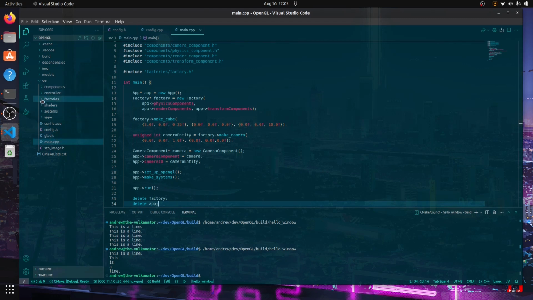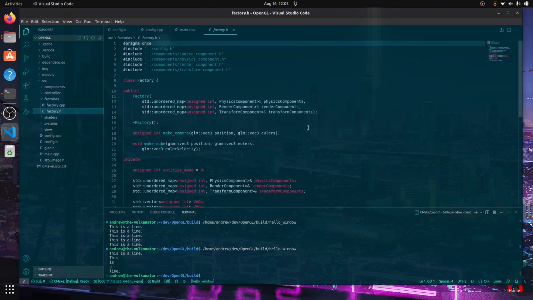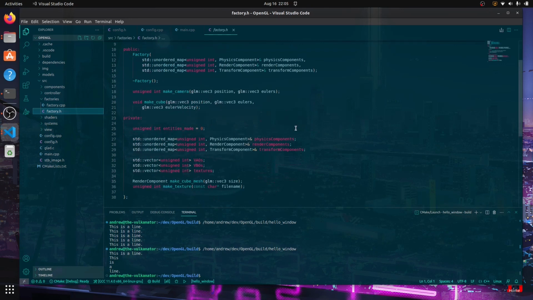One thing you'll notice if you look through this code is in the meantime I added this factory class, and the factory class will basically just make a bunch of things. So if I were to make a cube, making a cube in data-oriented design is a series of table inserts. You insert a position for the cube, you insert the cube's velocity somewhere else, you insert the cube's mesh somewhere else. It's all set up. And this factory will basically automate that with a little bit of internal state as well.